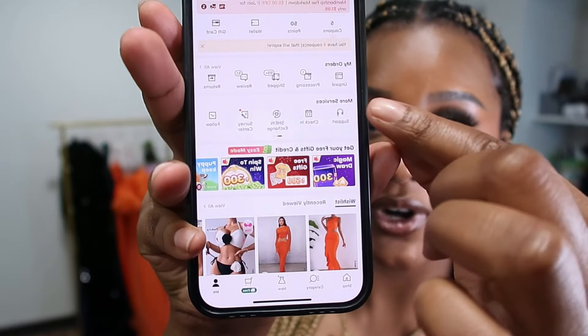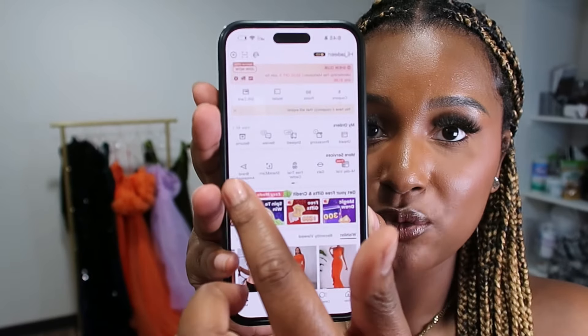I'm gonna show y'all how to do it real quick before you exit out of this video. All you need is the SHEIN app — go to 'Me,' then go to where it says 'More Services,' slide over to 'My Reference,' and put in the code US96111P. After you put that code in, it should say 'Binding Successful,' and when you go to check out you should already see a discount. You can also combine that with any coupon code. This extra discount will be applied to all your orders for the next three months, and you'll need to re-enter the reference code every three months to keep that discount on your account.